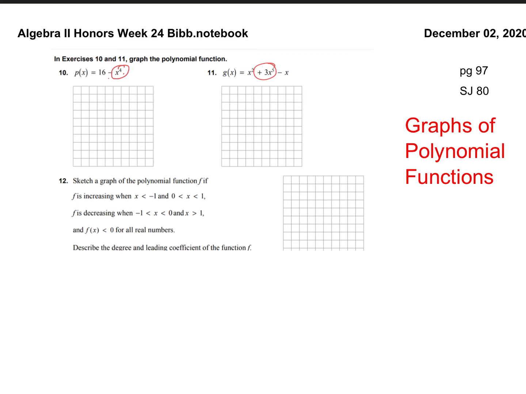Actually, I changed my mind. If you will, just go type that into Desmos and see what that graph looks like. I hope to talk about what that looks like next week. So if you'll just remind me after you do your notes, because I want to really talk about that description, because it reminds me of something and we can talk about it. And then number 11, if you'll type that one in also, you do not have to physically draw the graphs. Just look at them. If you want to draw them so you'll have them on your paper, that's fine as well. And then we are not doing number 12 at all.